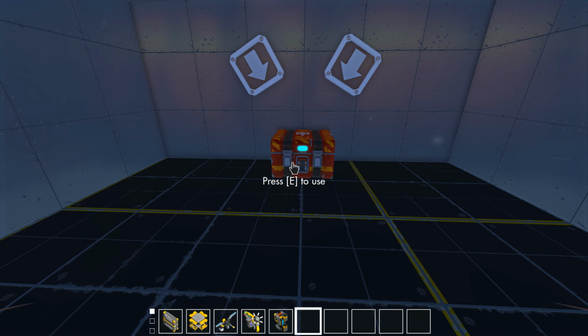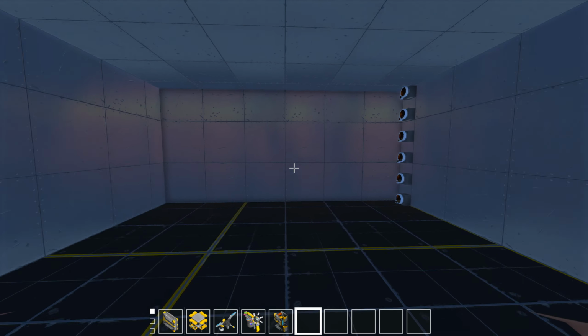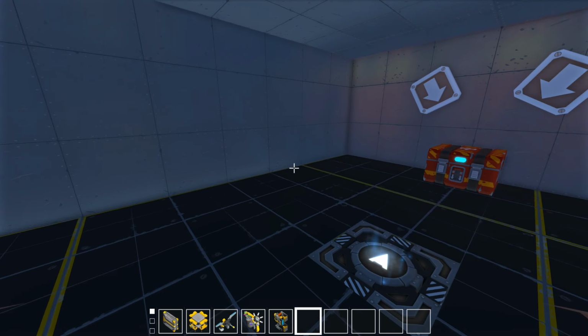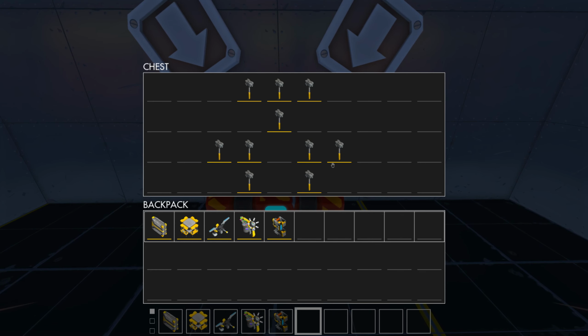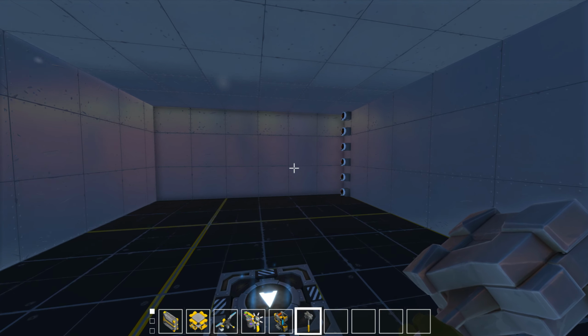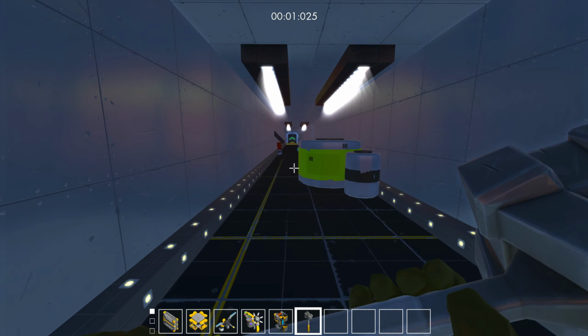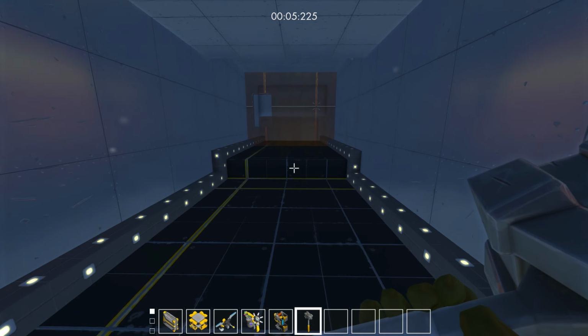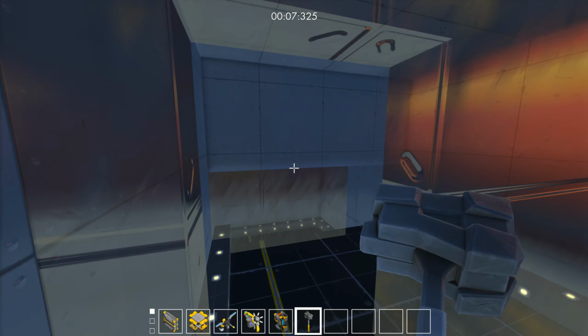Alright, so this is level number 2, which I don't really know anything about. So the previous level, I finished it in 13 minutes overall, so let's see how fast I'll finish this one. Let's take a hammer. And let's remember that I don't really know anything about this level, so let's go. Let's not get carried away. Where do we go? I believe we should go here.